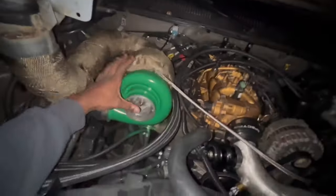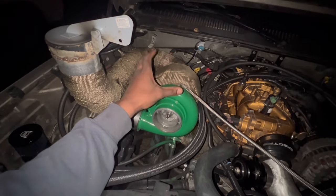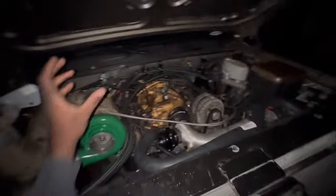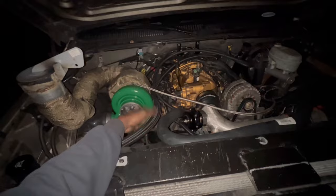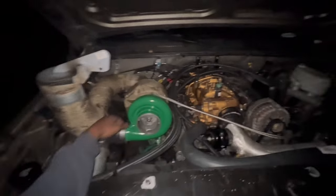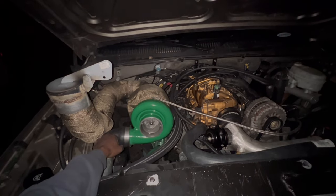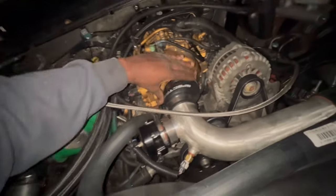But I might upgrade to another GT45 turbo that they have. I might go to that. I run it with this setup. It's supposed to be a budget setup, but I went well over 4K into this build. Once I do a price breakdown, I'm gonna let y'all know what was what. I thought it was going to be 1,000 flat, but you've got to consider all the other things. But can't complain about it. It's the best money I've spent, and I'm having fun.